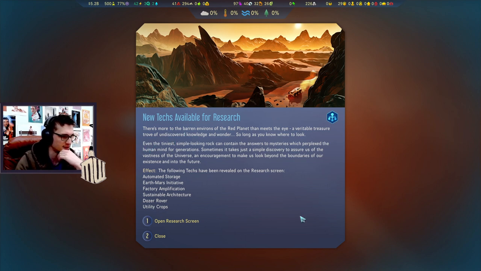Even the tiniest simple-looking rock can contain the answers to mysteries which perplex the human mind for generations. Sometimes it takes just a simple discovery to assure us of the vastness of the universe, to encourage us to look beyond the boundaries of our existence into the future. In fact, the following texts have been revealed!